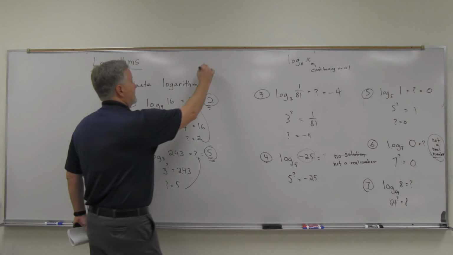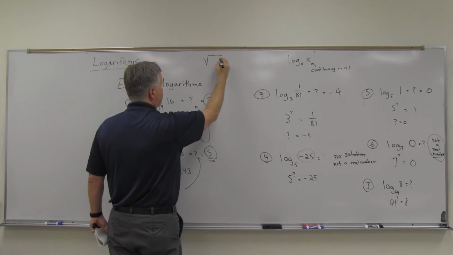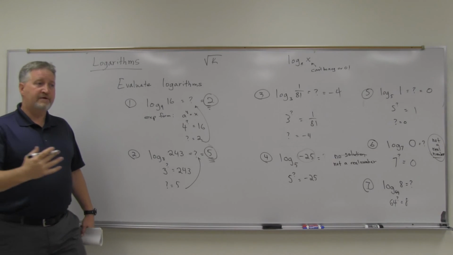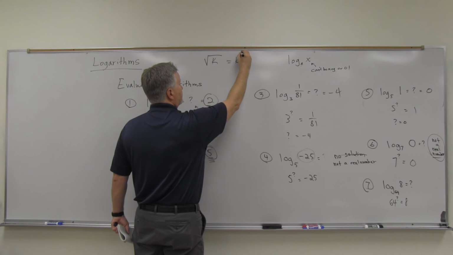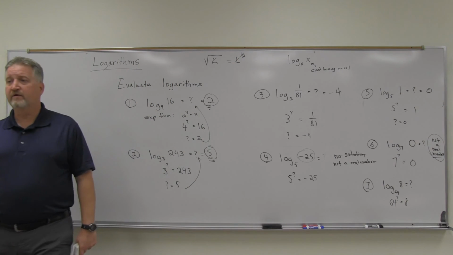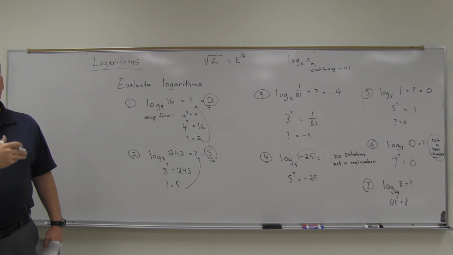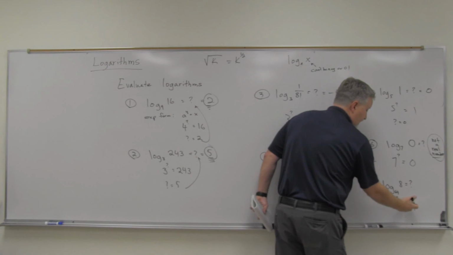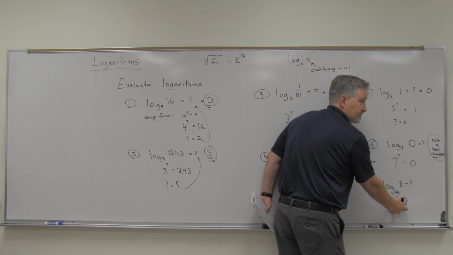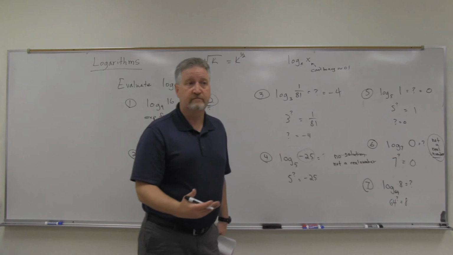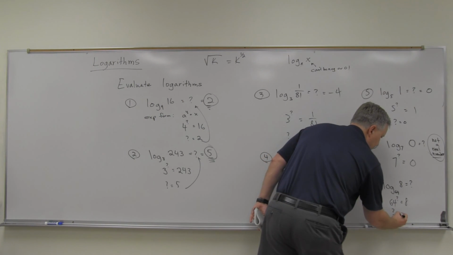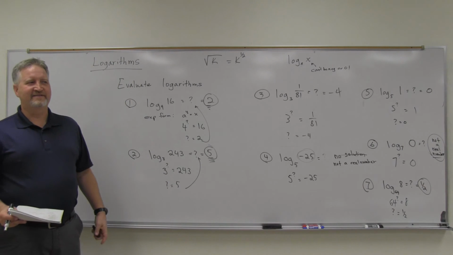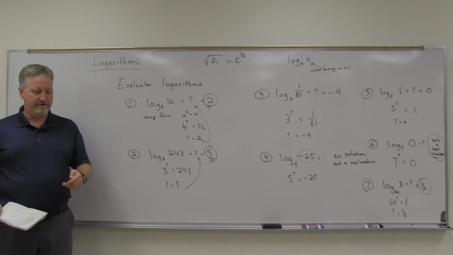Well, it turns out the square root of any number, call it k, the square root of k can be written as k to what power? It's 1/2. It's the half power. A square root can be written as 1/2 power. A cube root is 1/3 power. Okay? So what I'm saying here is, yeah, I need to square root 64 to get 8, don't I? So what power of 64 gives me the 8? It'd be the half power, yeah, because that's the square root. So you might have to go to a half power there.